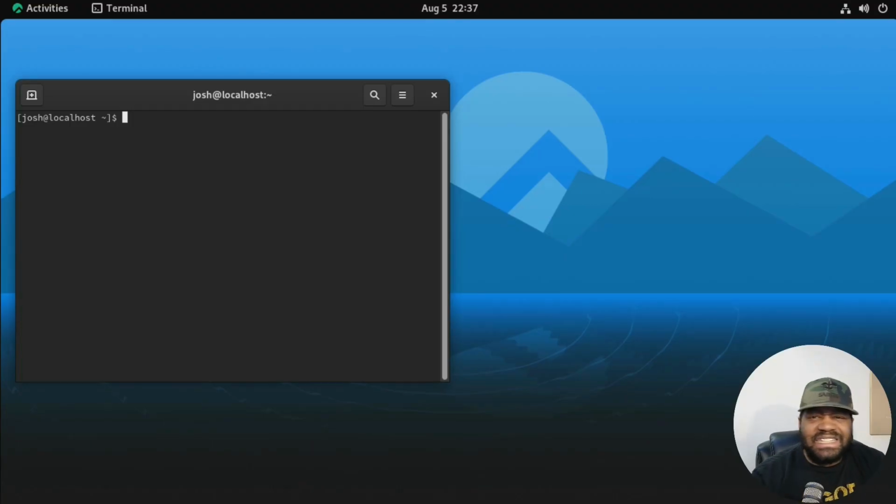All right, so I'm connected to my Rocky 9 virtual machine. The first thing we need to do is get Podman and its tools installed on the system. Now, Rocky 9 actually comes with Podman installed by default, but I'll run a command just so you see how to install it if you need to.